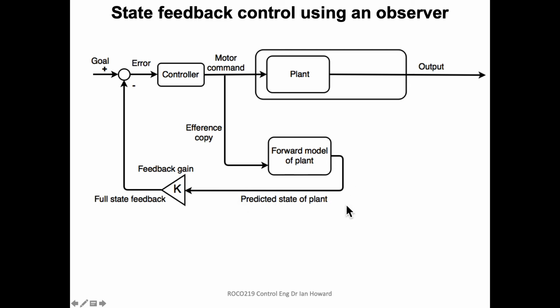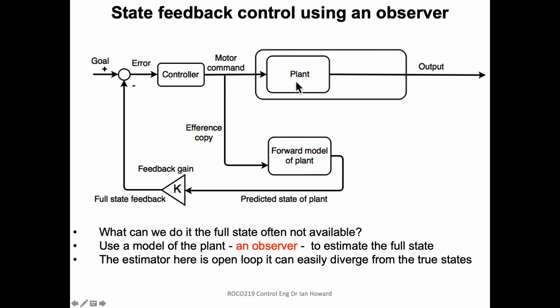And we can then use this full state prediction in our feedback loop rather than using the actual plant. So we're using the actual prediction of state in our feedback loop rather than anything to do with what the plant's doing. And what this means is this is a feed-forward model that we're using for state feedback control. So we can still basically put the poles of the controlled system within reason anywhere we want to. But there is a problem with this, okay?